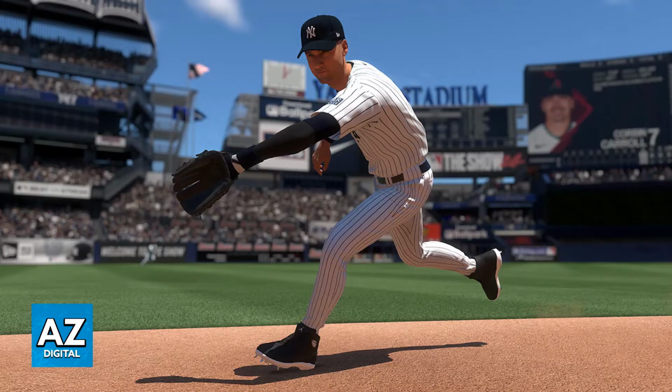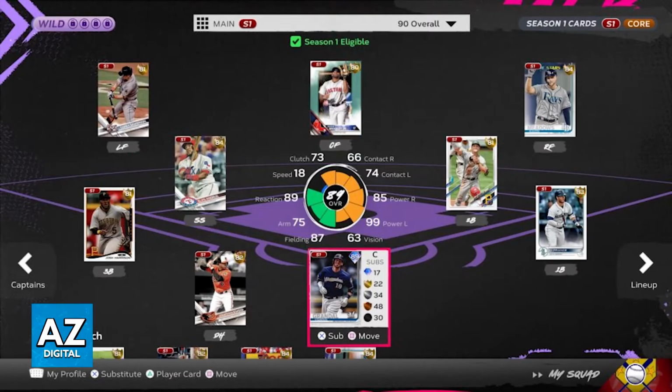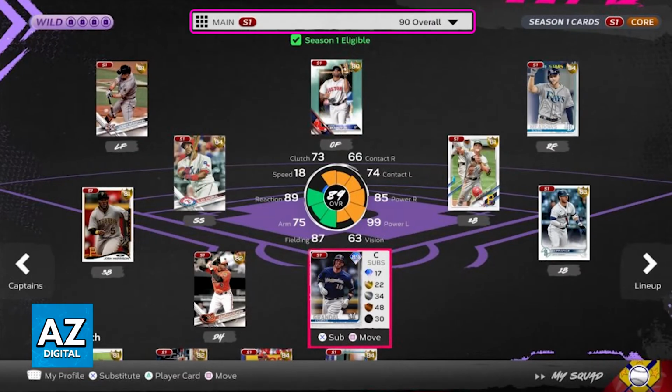So, to do this and be able to manage the player however you wish, all that you have to do is go over to your Manage Squad screen. When you access your current squad, at the top you will see the option to see various different squads, where you see the overall total score of this team. So select that option and you will see all of the other squads or lineups that you have ready.